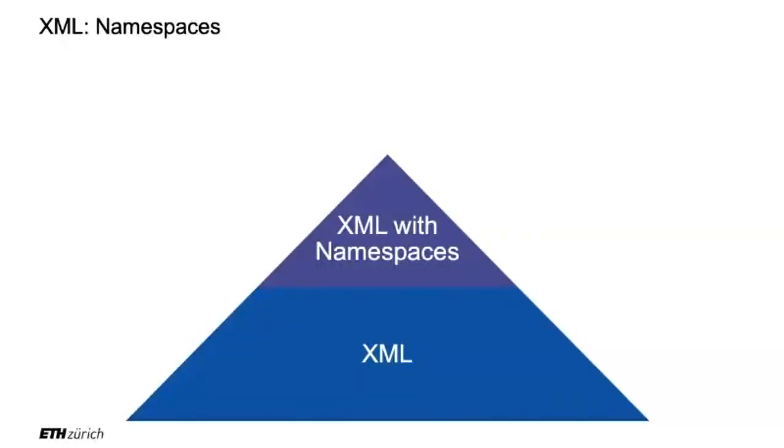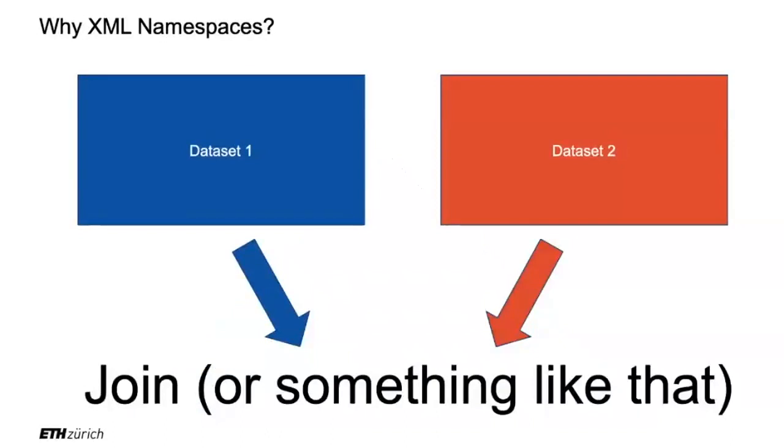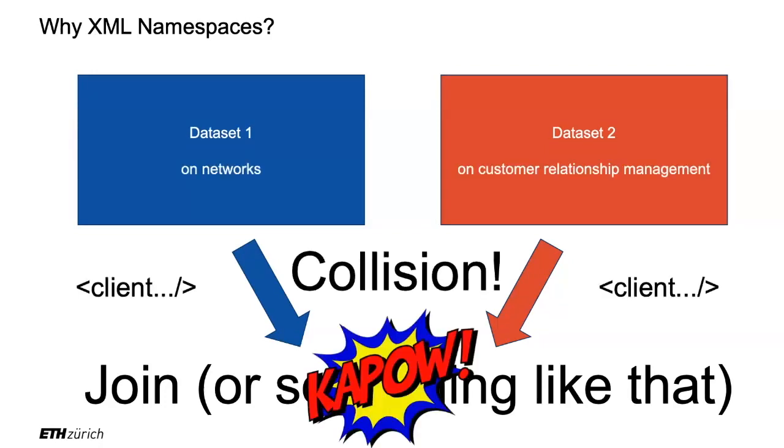So it was introduced a bit later, but today it's considered to be part of XML, so it has to work in this way. All right, so the idea of why we need them is that we might be joining two data sets from different sources, and these data sets might have collisions in names.